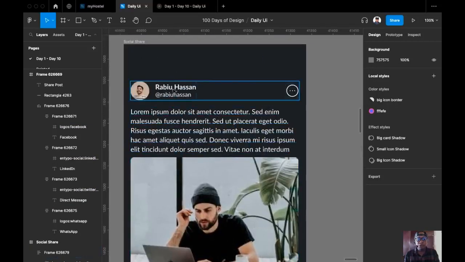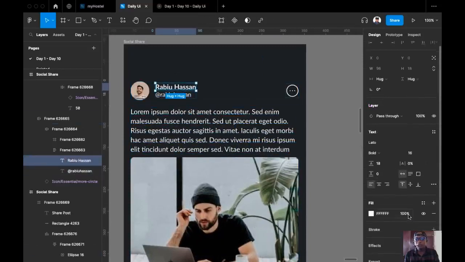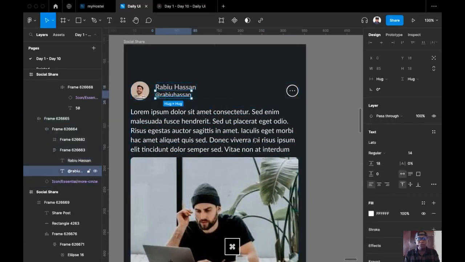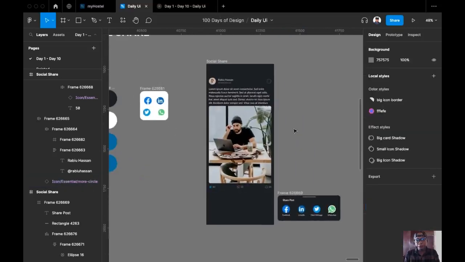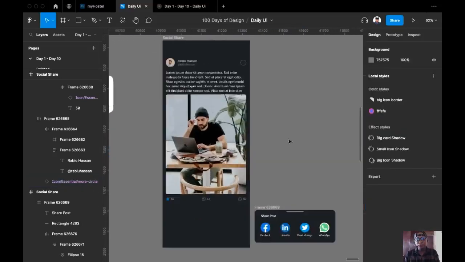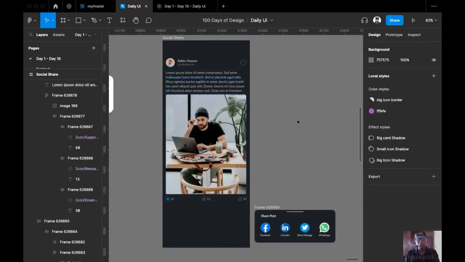So I want to reduce some white brightness here. For this, I'm going to take this down to 70% opacity. This also, I'm going to take to 40% opacity, and this that we have here is also going to be 30% opacity. This text is going to be 70% also, so that we don't have full white colors.